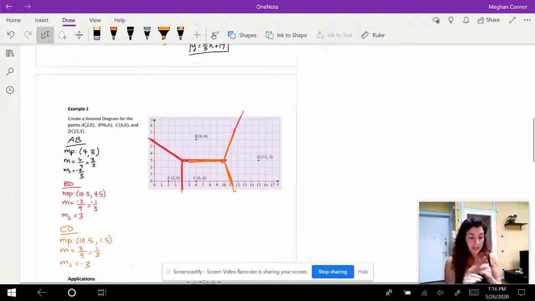Okay, so it's all about perpendicular bisectors and being able to create perpendicular bisectors and drawing them all out. You will be drawing them on your homework. So if you can print, printing is a good idea. If you cannot print, graph paper. You should definitely, absolutely be doing this on graph paper. Or if you can do this on a tablet, that's also good. Okay, let me know if you have any questions.